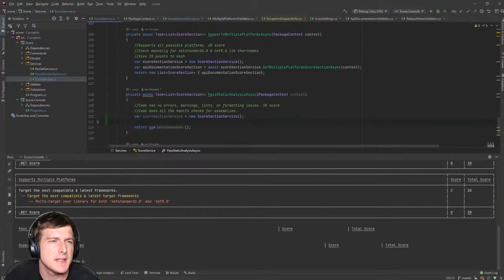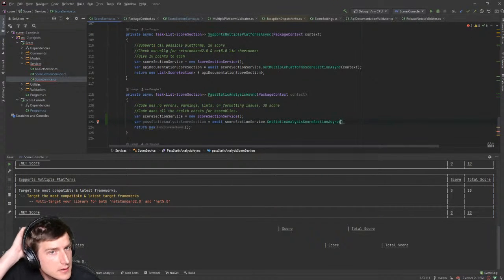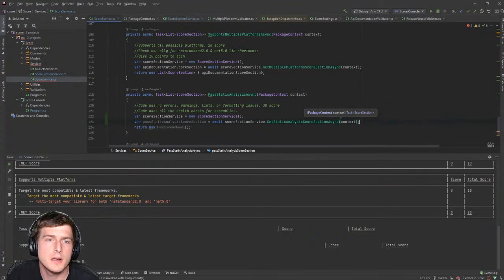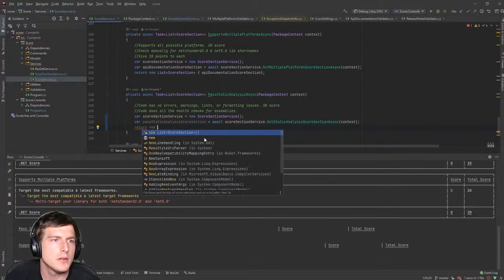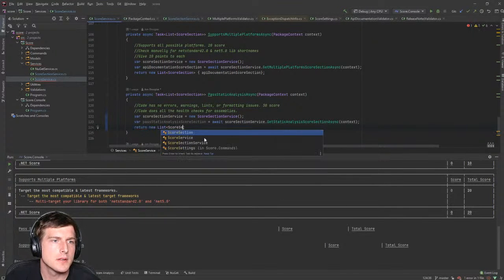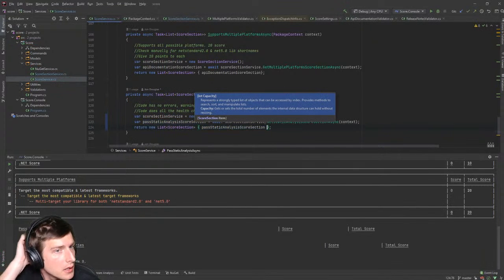I'm going to say var passStaticAnalysisScoreSection equals await scoreSection.GetStaticAnalysis, whatever, pass in the context here, right? And then we'll return a new list, and we'll do the simplified syntax. I don't like that. I wish it just went back. Return new list of the score section, and then of course with our new pass static analysis in there.